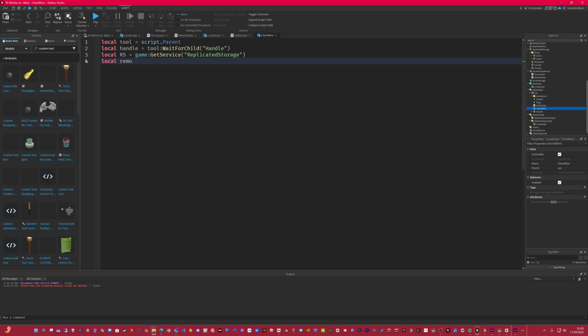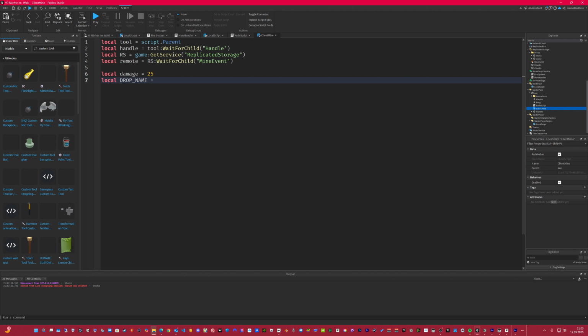Per tool configuration. Local damage = 25. This acts as damage. Local dropName = nil. Optional desired drop; nil means the server decides. Local dropCountMin = 1. Minimum number of drops.